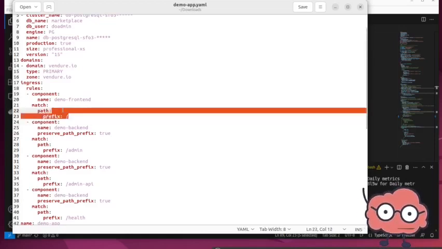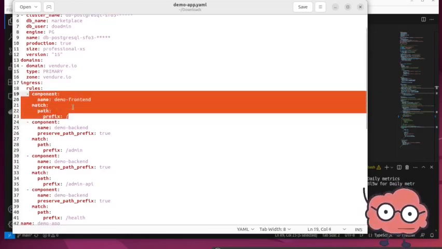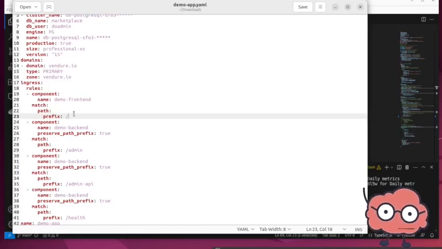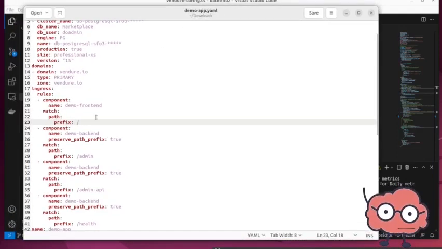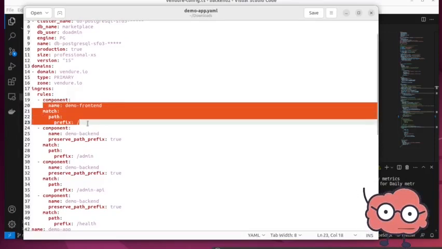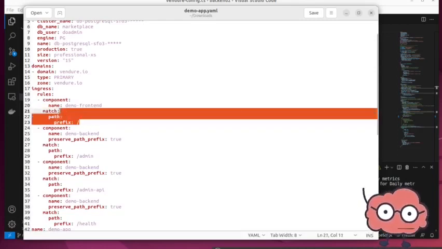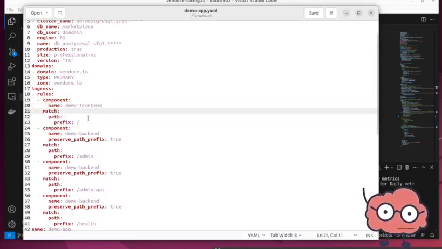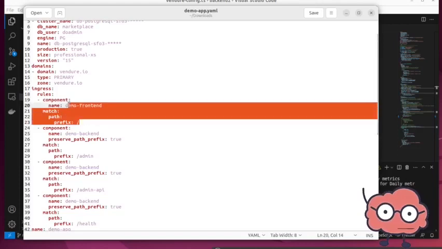At that point, what I started to do was add in some HTTP forwarding routes. This front end component is set by default, or I believe it should be. If it's not, you can adjust that.